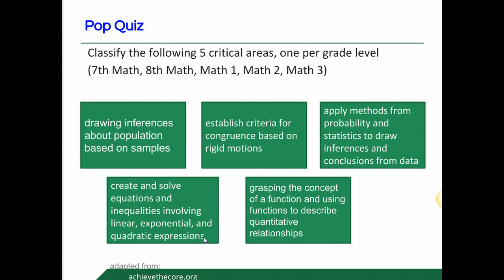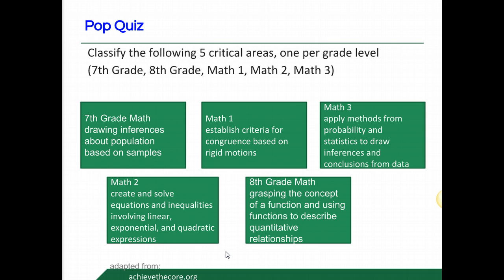So it's time for a pop quiz. Classify the following 5 critical areas. We took a critical area from each grade level: 7th grade, 8th grade, Math 1, Math 2, Math 3. We'd like you to try and see if you can think of which one belongs in which year. Which one is a critical area for each year? So go ahead, pause the video, or just take a moment to figure it out. Write down what you think.